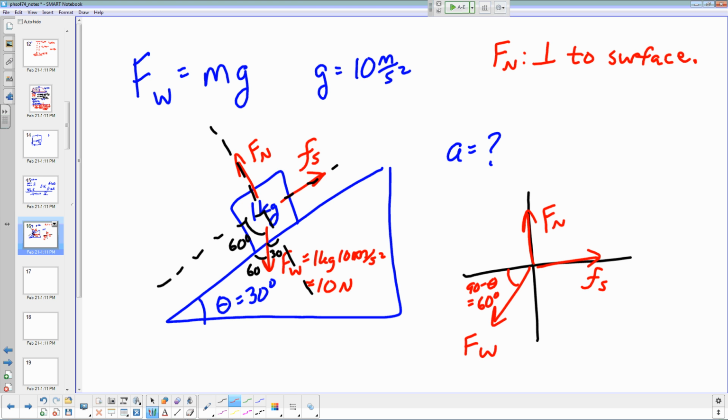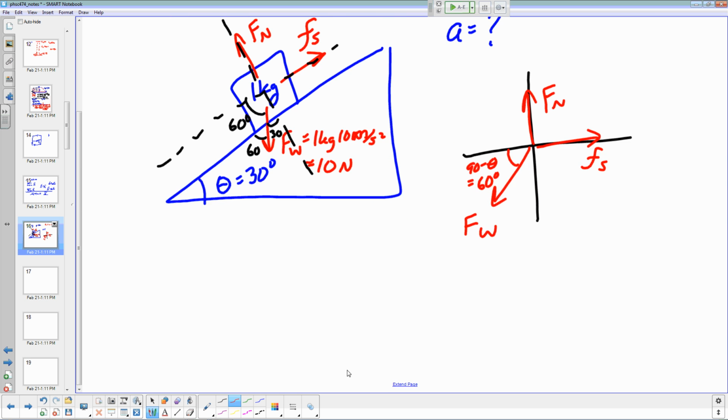All right, now we want to resolve our vectors into their x and y components. This is a basic 2D force problem, but I've seen a number of these in the practice test. So this is just what we want to do. We want to draw our forces that are on the axes, and now we want to take that weight and break it into its x and y components. That's going to be Fw cosine of 60 and Fw sine of 60.